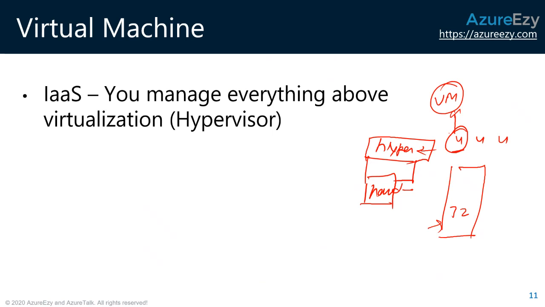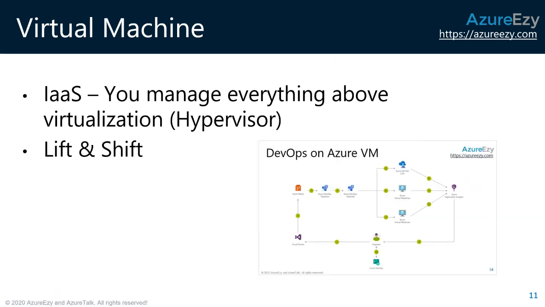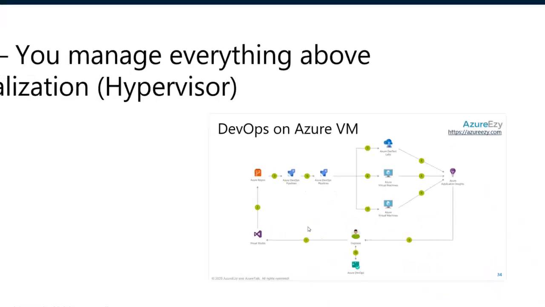Right? Now, till this level it is taken care of. So you don't really have to worry about Hyper-V, you don't have to worry about hardware, you don't have to worry about dividing these components. As soon as you go to the portal, let me clean this up. Yeah, as soon as you go to the portal, you select the virtual machine, and then it will create the virtual machine for you based on the configuration you are selecting.